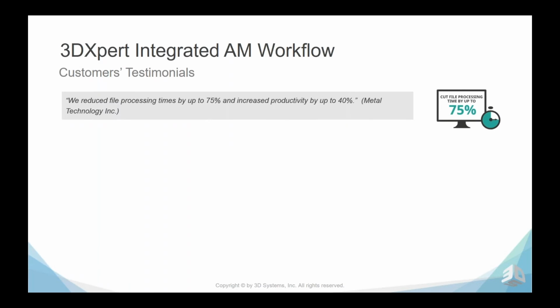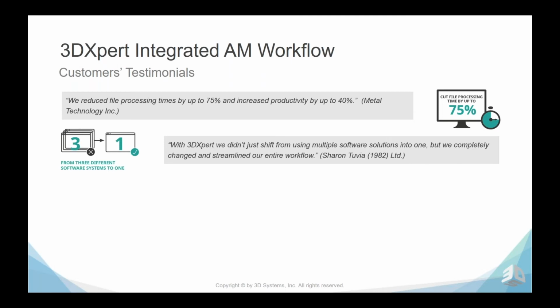So MTI, for example, reduced the file processing time by up to 75% and increased the productivity by up to 40%. Now, 3D Expert helps them to better utilize their facilities and their investments in additive manufacturing. I once saw a sign in one of our customers' facility next to the CNC machines saying, "When they don't turn, we don't earn." So this is exactly true also in the case of additive manufacturing facilities.